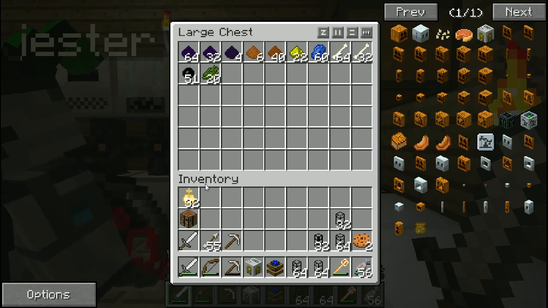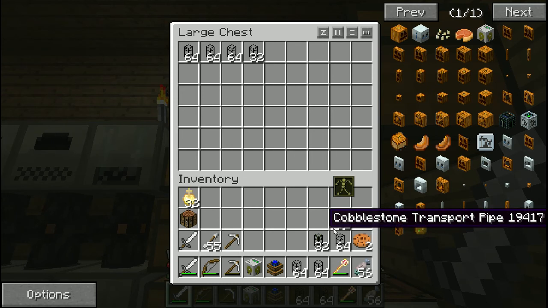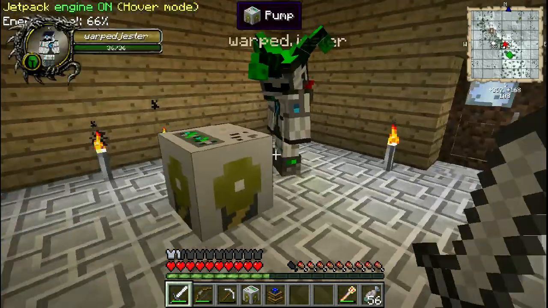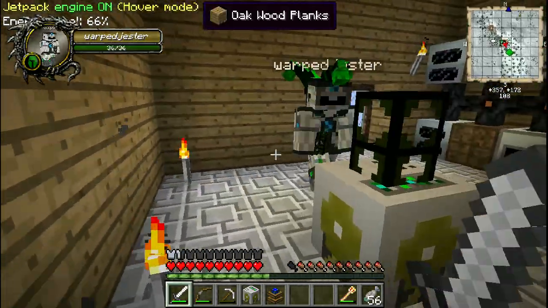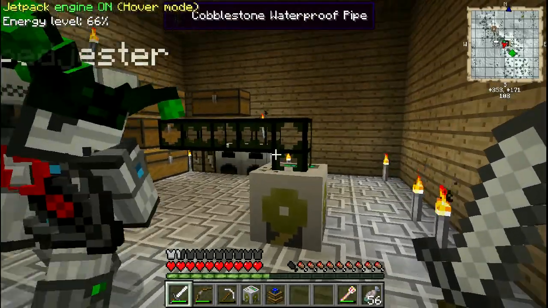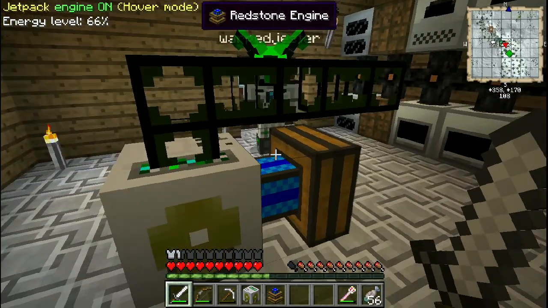Good. Well, we'll put the pipes up here for now. So, basically what it boils down to is you got your little pump here. I'm just going to set it down for sample's sake. And then you'll have the pipe coming on. The pipe can come out any side. I usually just put it on top because it's easy. And you'll have the lava coming out of that, and the redstone motors will be coming off the side here, like that.